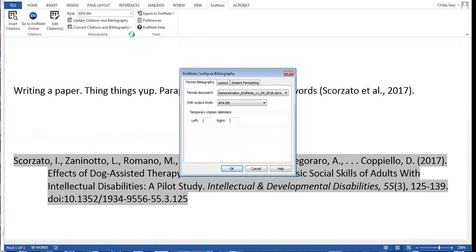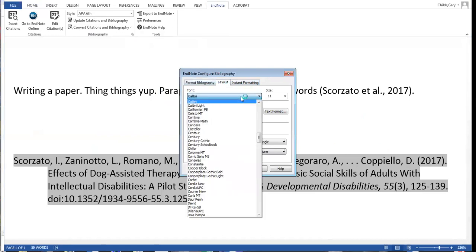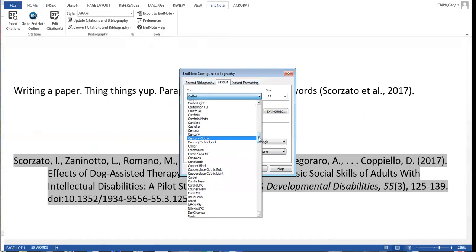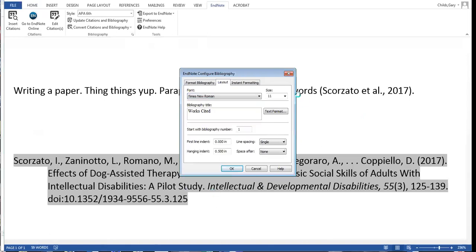this is where you can change your output style. So admittedly, I have APA 6 and JAMA loaded here at the moment. Also, this is where we can affect layout. If you want to change what style font you have, I have Calibri here at the moment, but if I wanted this to be in basic Times New Roman, sure.